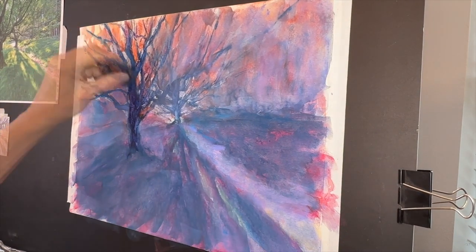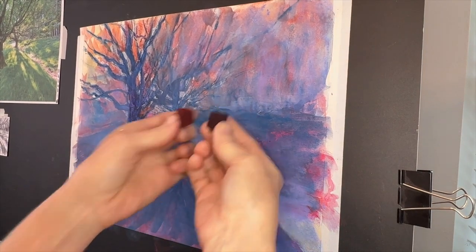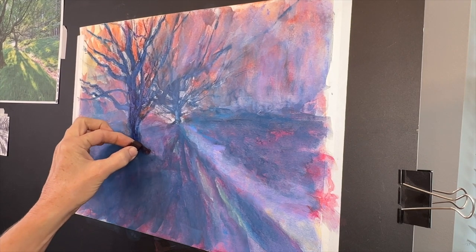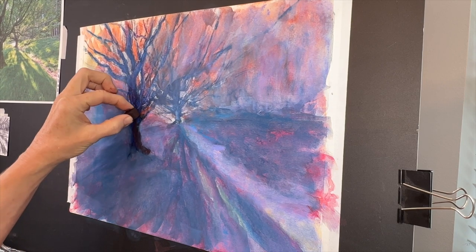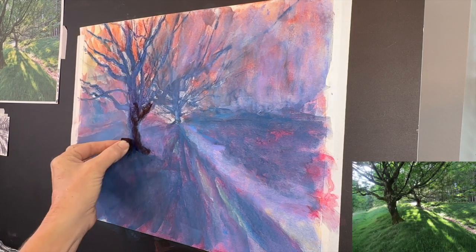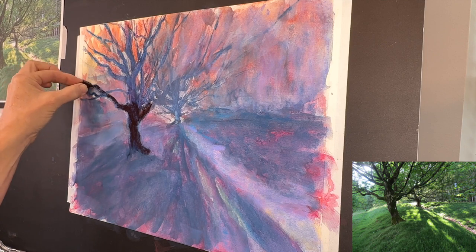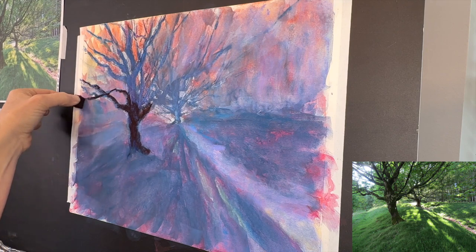And now that I have things blended in, it's time for more soft pastel, and this is going to be my darkest values for the trees. I already got in, like I said, the Neocolor wax pastel, and I'm just going to really get my darkest darks in. I like often in a painting to go ahead and establish where my darkest values are, and often I'll go ahead and establish where my lightest values are, and I find that this brings balance to my painting. I stay more consistent with correct values that way.